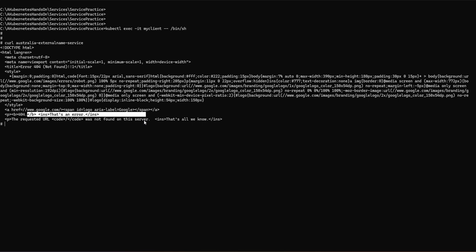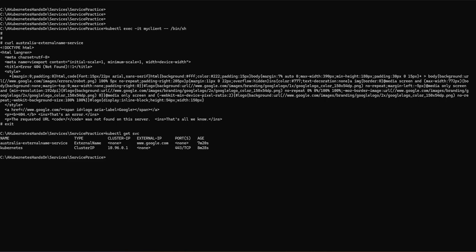So I will exit it, and run a couple of commands. We have done the exit, and let's see here, kubectl get svc. Now you can see this is the service I was sending the request to, which in turn sends it to google.com.